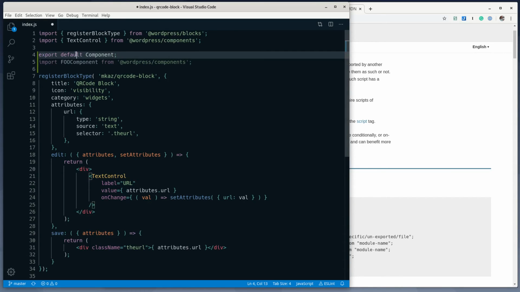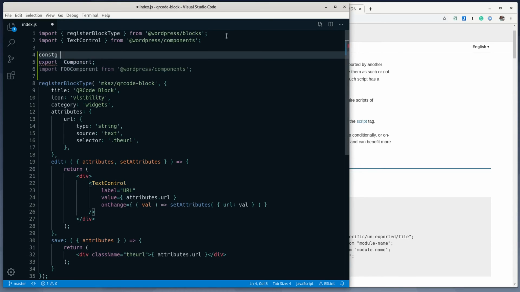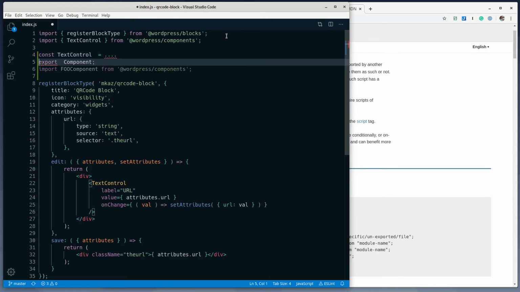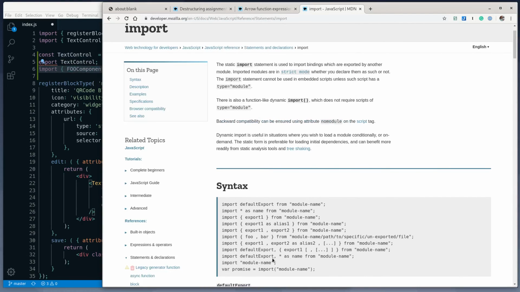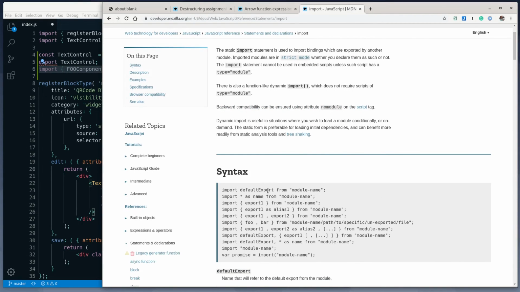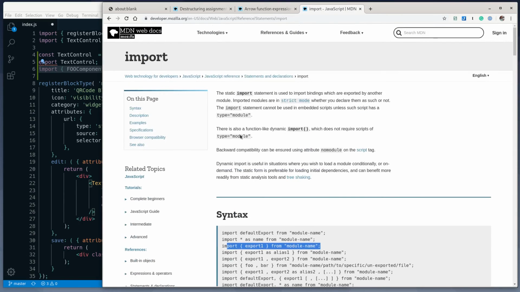In this case, what it's doing is saying somewhere it defines text control equals something, blah, blah, blah. And then inside of that file, I think it just says export text control. And so then I need to import it using the destructuring. And it says, okay, find what that is, and then import it that way. This is kind of explained here on the defaults and the default export. And I highly recommend the MDN documentation. It has all the details.